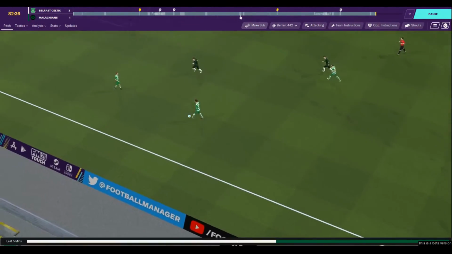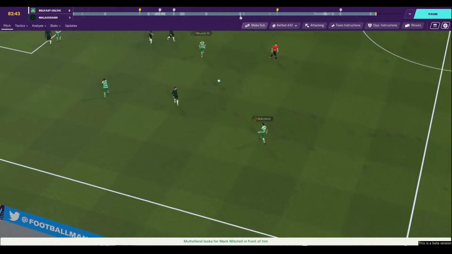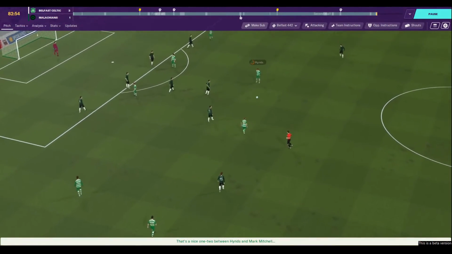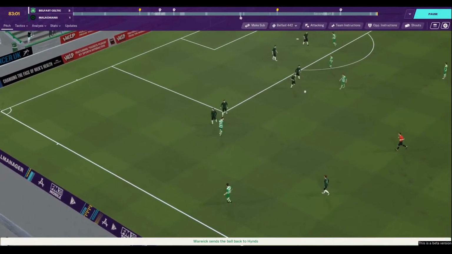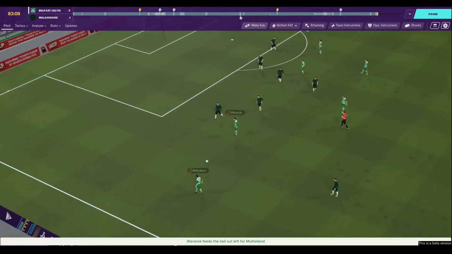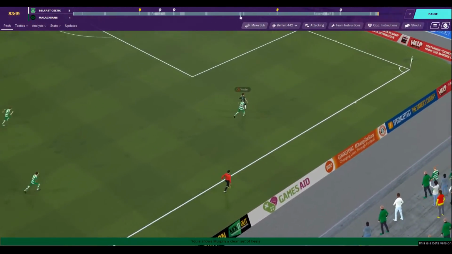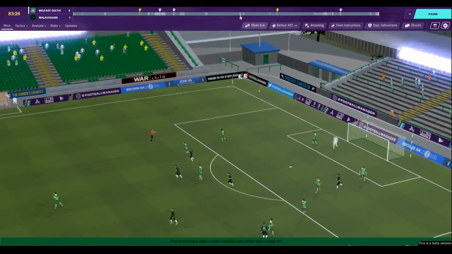Go on, work. He didn't expect that, did he? Bounced off him. Again, they can pass it around. They work it reasonably well. Oh, Warwick did him. Just to go back in the middle. This isn't the most productive play. Yeah, we deserve to lose the ball then, because we were just prattling about. Bit of a weird shot. It's fine.